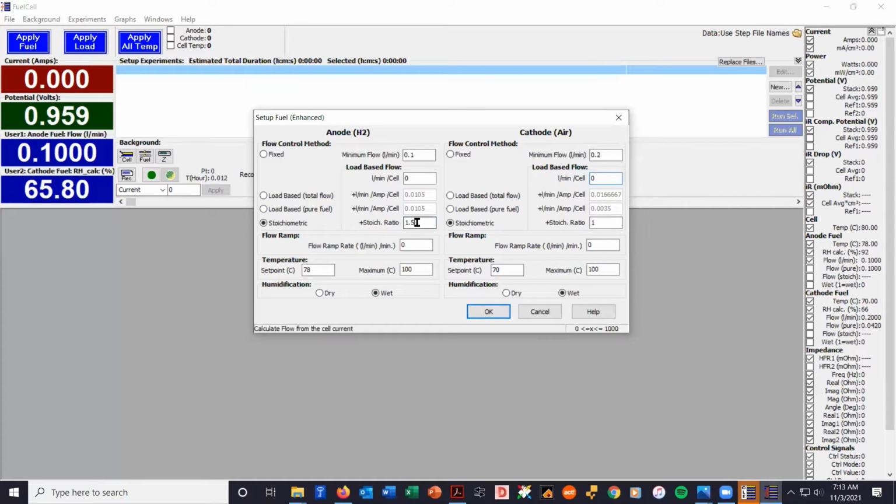And so we can type in an actual stoichiometric factor. There's our number 7. If we type in a stoichiometric factor of 2, that's going to double it, 14.